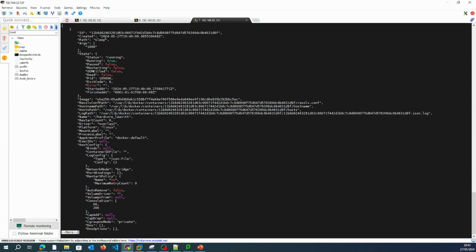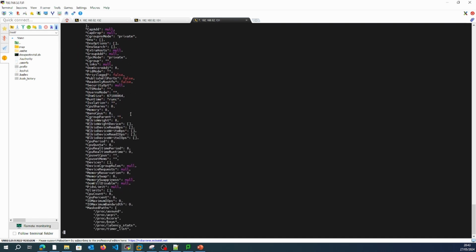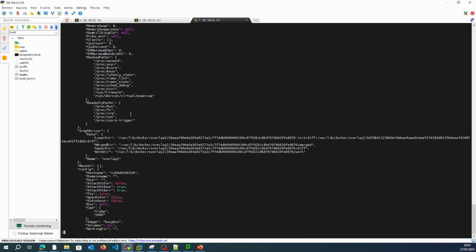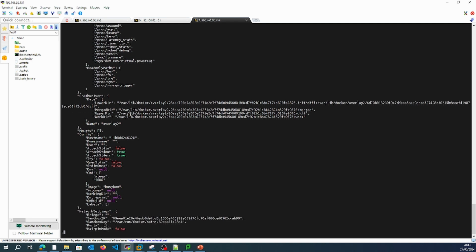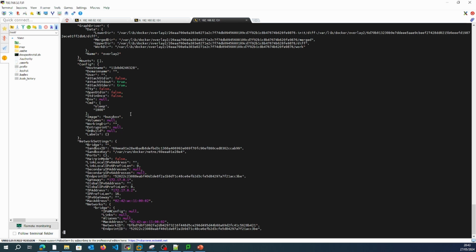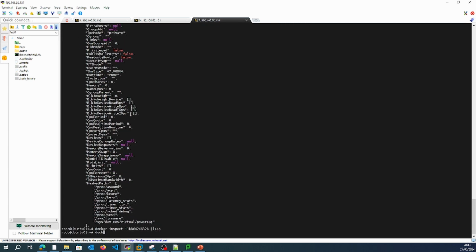It is running the sleep command with the argument of 1000, and this is a name given to this particular container. And there's basic information about the container. By using the inspect command, we can dig down and understand how this particular container has configured the Docker environment.